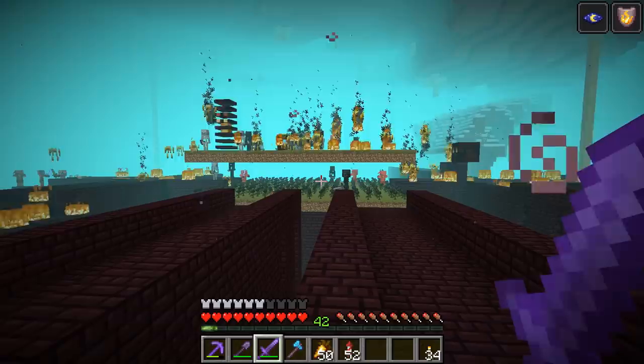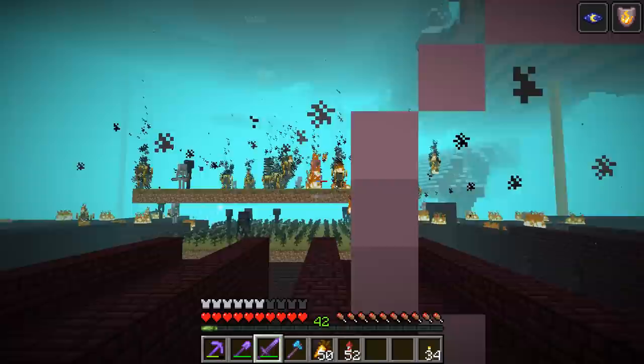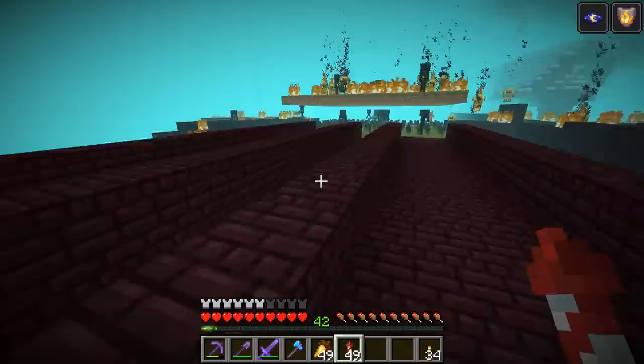So you can see we placed another grass layer above the wither roses, and without any wither roses, blazes, magma cubes, skeletons, zombified piglins, everything is spawning up there, so the wither roses will stop them and we will only get the wither skeletons. Now, something else very important is we can actually spawn wither skeletons anywhere within the fortress as long as we spawn them on nether brick. But if we want to spawn them on the wither roses, we're going to need dirt or netherrack below those.